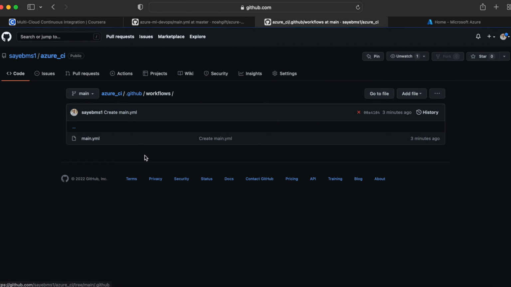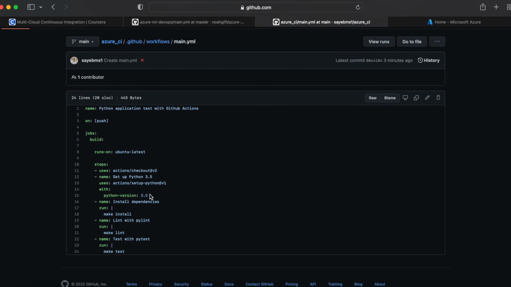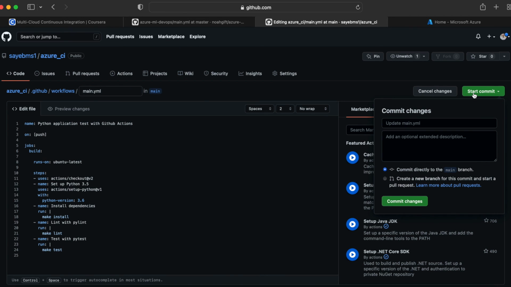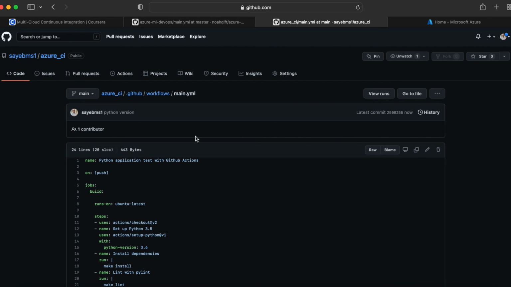Then we can go to workflows and edit this. I think 3.6 was available there. Then we commit again. Let's say Python version, commit changes. Okay, there you go.